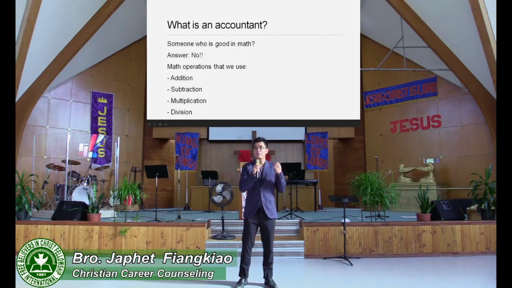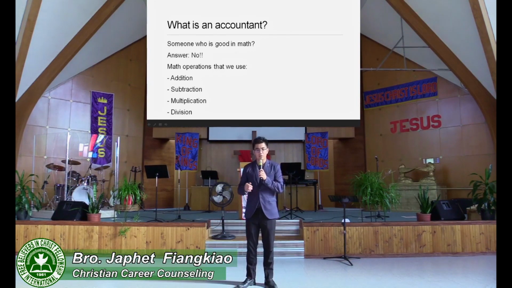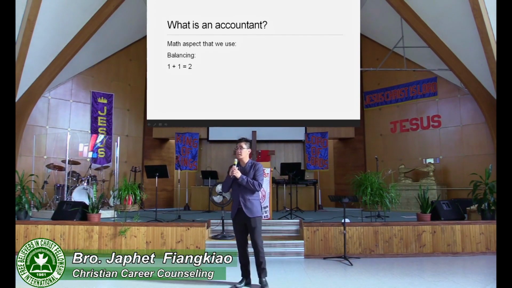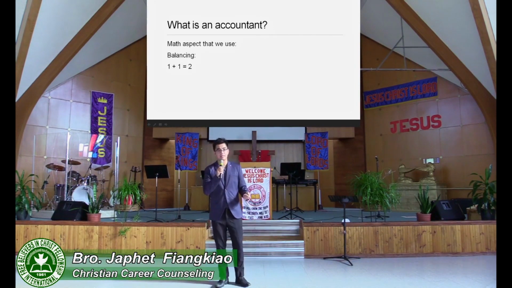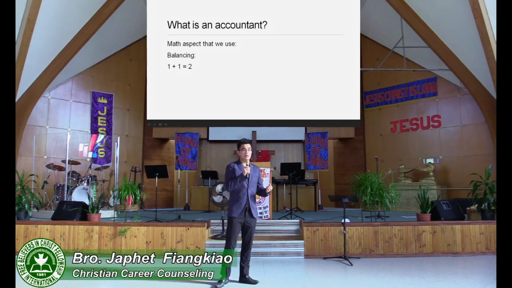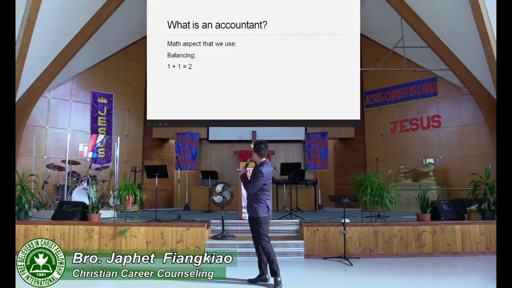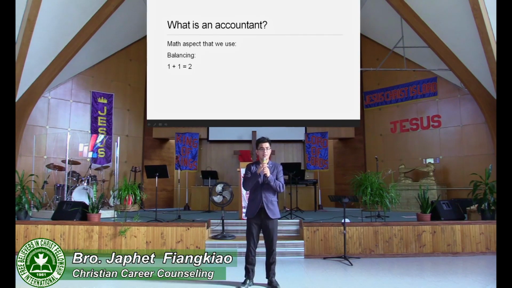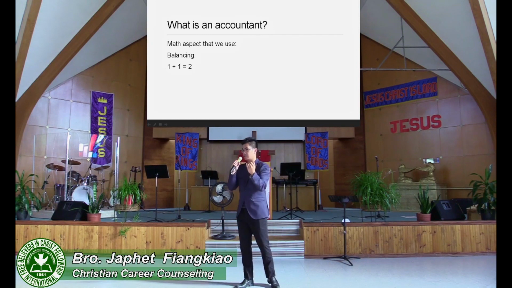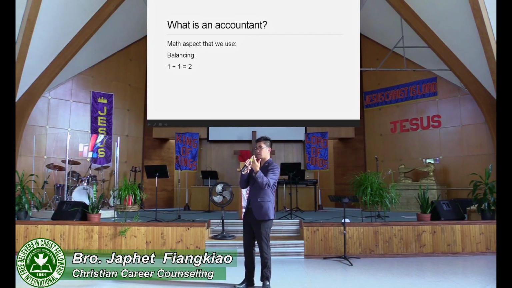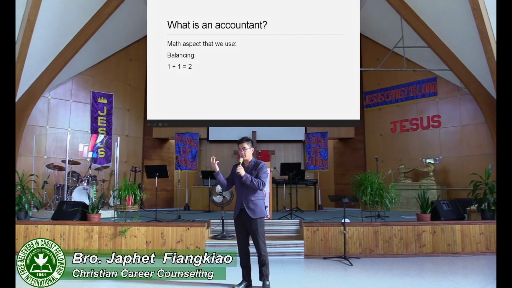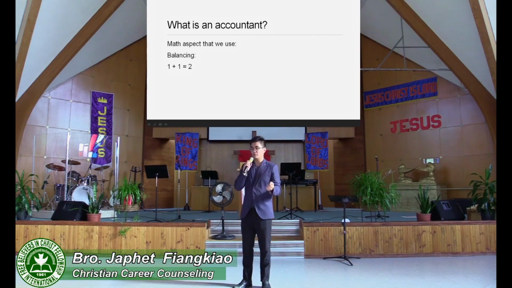The aspect of math that we use, other than its operations, and note the next slide, is the concept of balancing. This is a very important concept, and I want you to understand this. What I mean by balancing is that if you look at the equal sign, think of it as a weigh scale. On one side you have the left side, and on the other side you have the right side, and that has to balance.